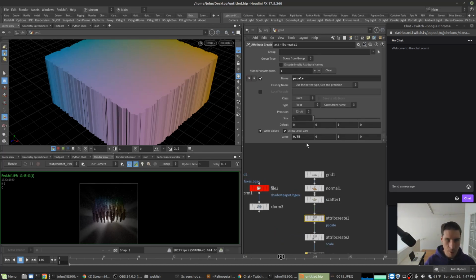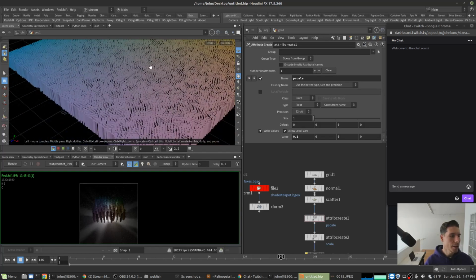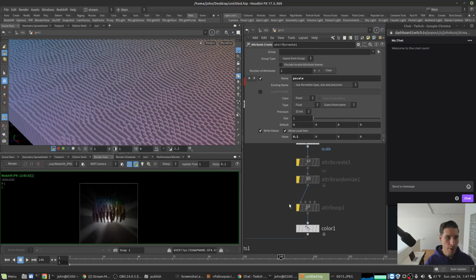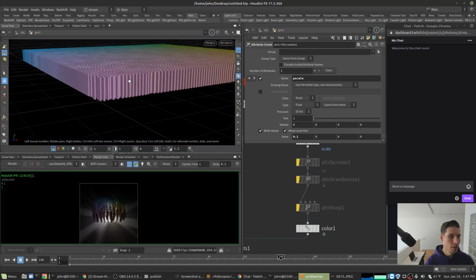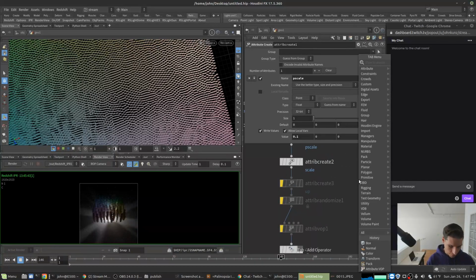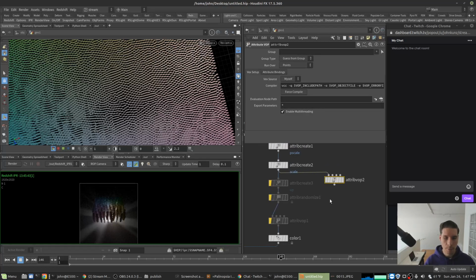So we have so many of them, we're going to make them a little bit smaller overall again. And maybe I'll get rid of my random rotations for right now. And I'll just do another VOP that will be modifying this scale.